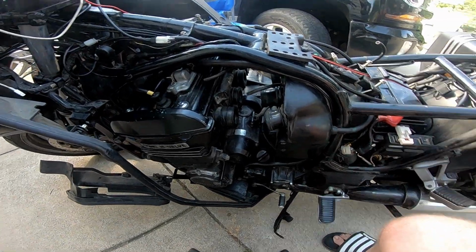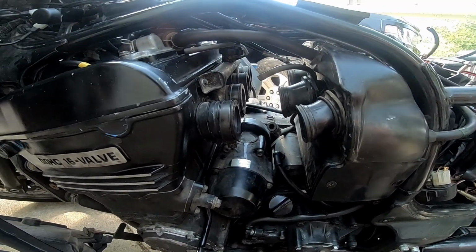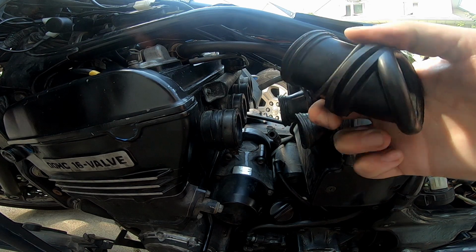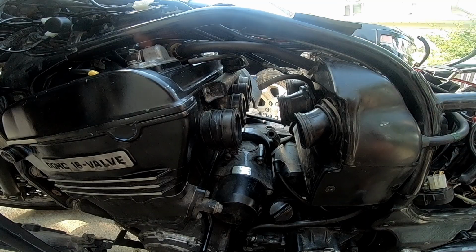Maybe we go down a little bit. Sure, that's a good angle. So yeah, these little boots here are quite difficult. The trick is to use a heat gun, and they're way, way more malleable. And on that note, let me go grab one.